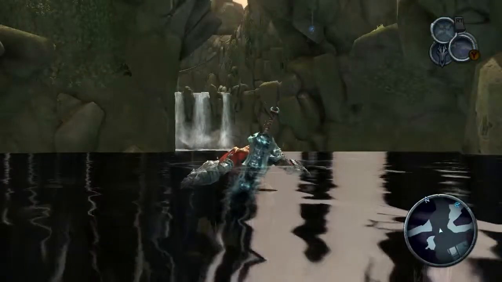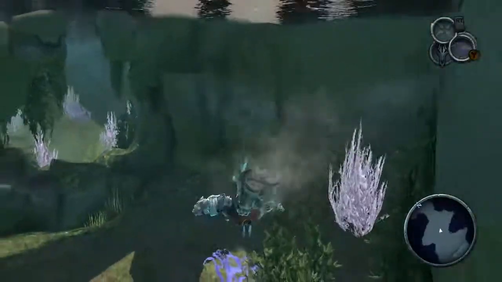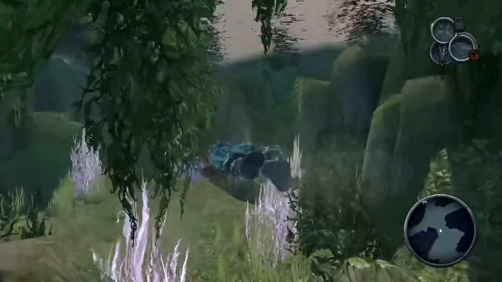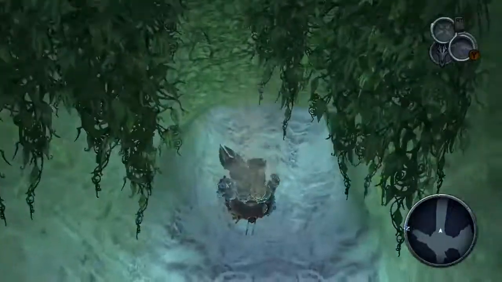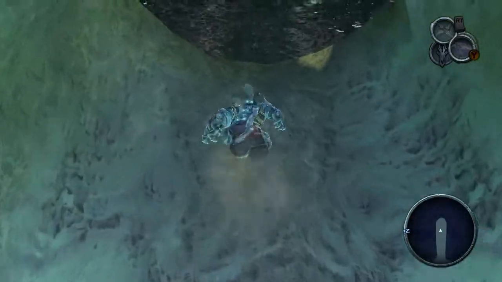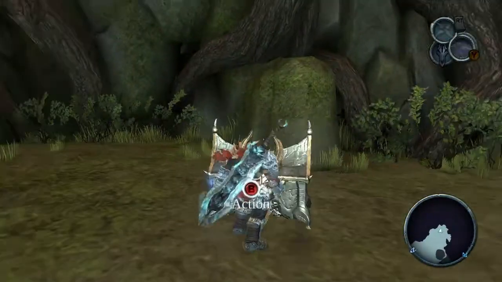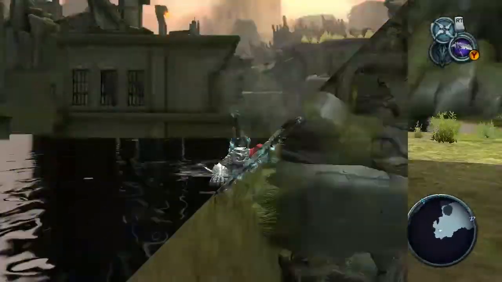Sticking with the Drowned Pass. Straight underneath the Vulgrim location, kind of middle of the map. If you head north again and this time head east and down a little bit, you'll find this area. So if you swim through this tunnel and back up the ramp again, keeping an eye out on the right hand side, you'll see this chest which contains an Abyssal Armor piece.